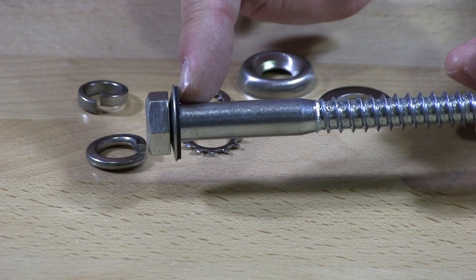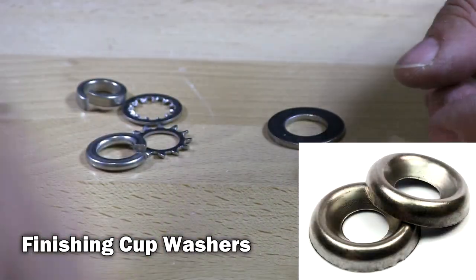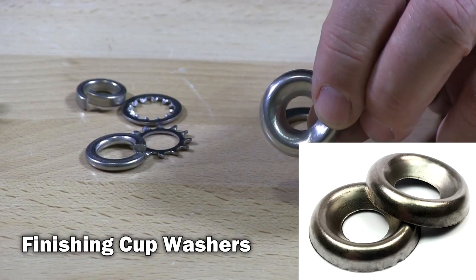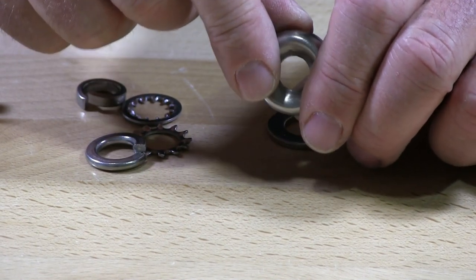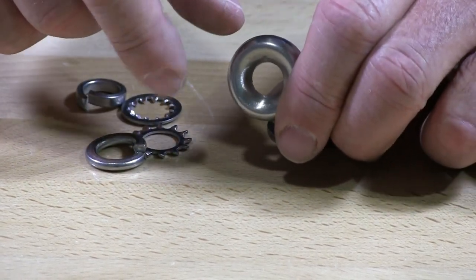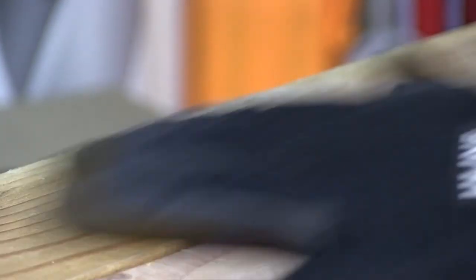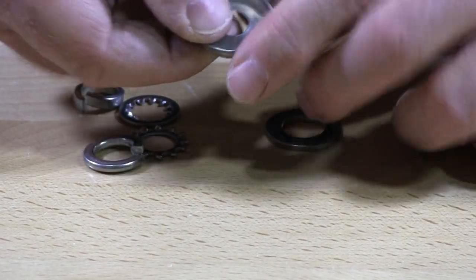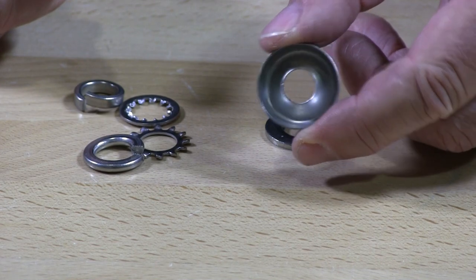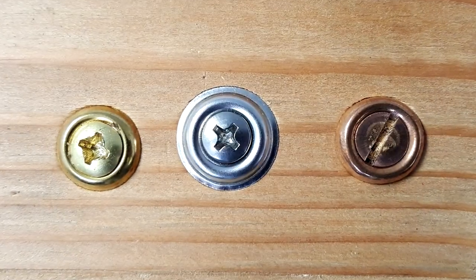It's going to give a complete seal. The next washer I have is a cup finishing washer. With a cup finishing washer you would use a flat head screw, wood screw, sheet metal screw, or an oval head sheet metal or wood screw — to give a nice finish look to the product you're building. You can see in the back that would be the back of a cup washer. It's just formed.